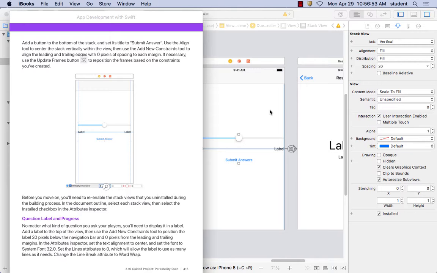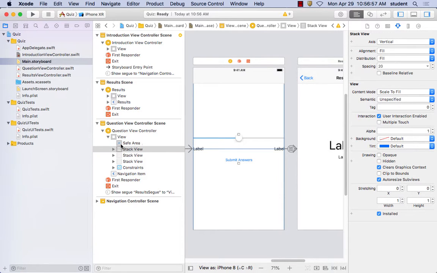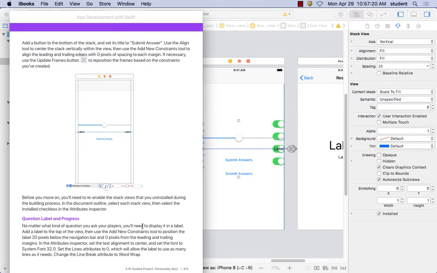So again, the key here is that it's much easier to select things over here than it is to try and select anything here. So make sure you click here. See how it's grayed out? This is dark gray and this is light gray. Do you see that? So click on that and hit the install button. They'll start being over top of each other, but don't worry. It's correct. See how they're all stacked on top of each other? That's okay.